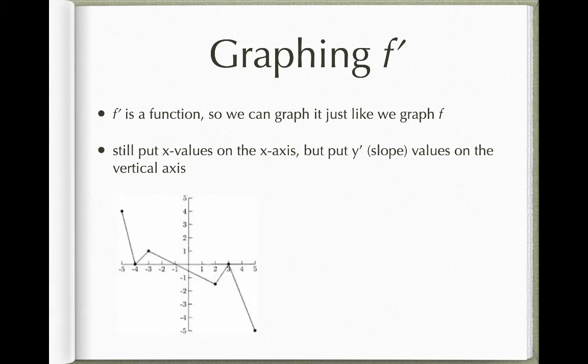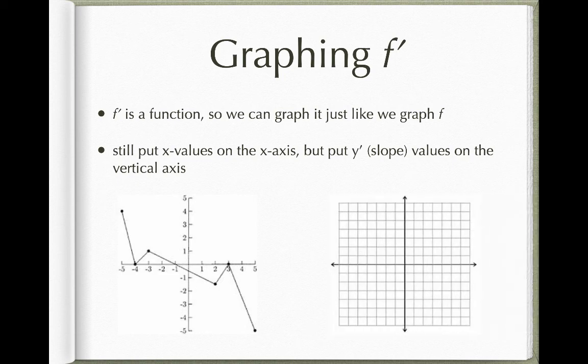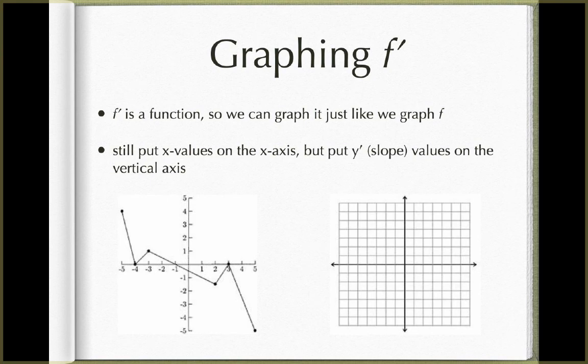So here we have a piecewise function, and we want to graph f prime off of this function f. The first thing to remember is this is our y prime axis. This is my x-axis. This is going to be a little hard to do for some of this. So what we do is we're looking at the slopes of our graph, and that's what we graph on our f prime graph: the slopes.